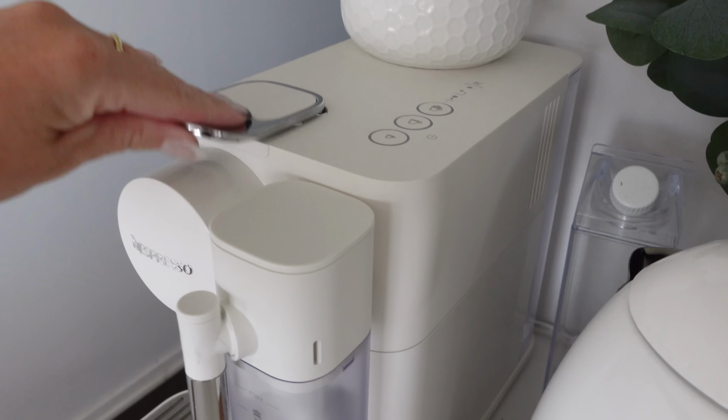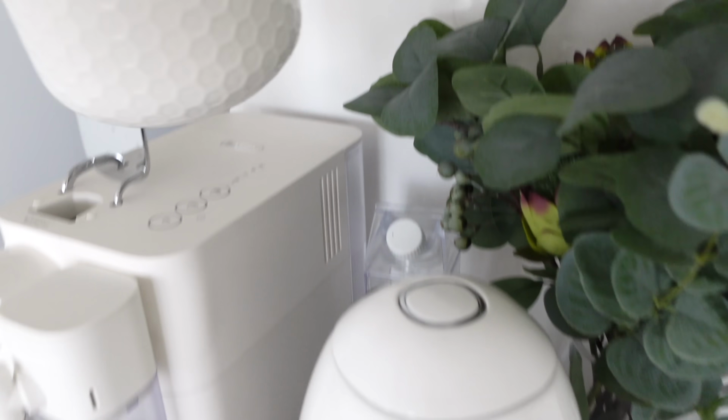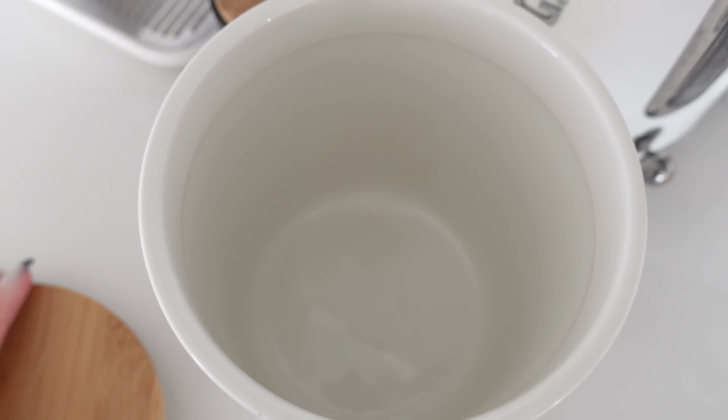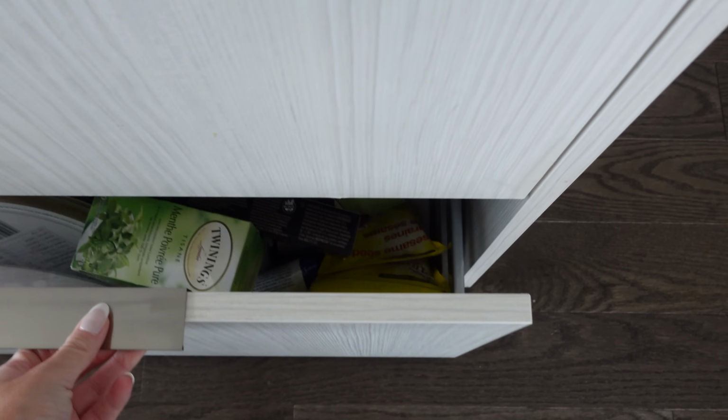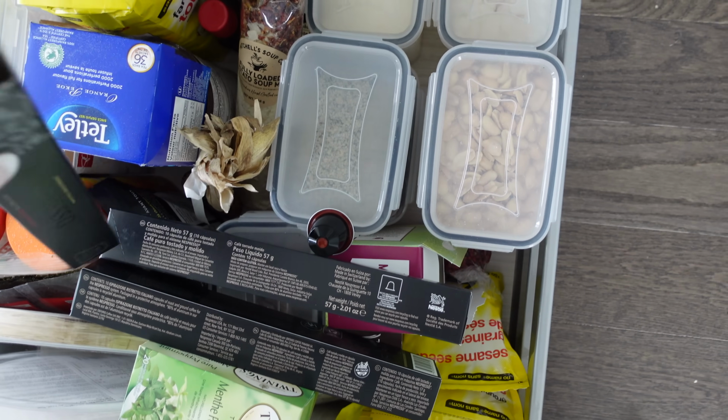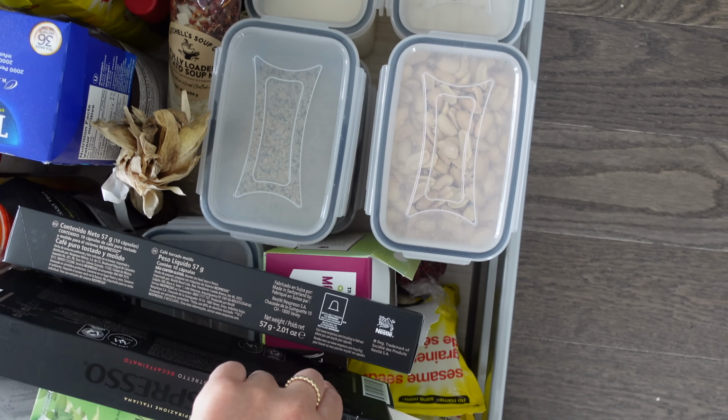I'm going to make another coffee. I'm going to make it decaf though because I do not need any more caffeine. Apparently I have no pods left in here. Do you remember like a week ago when I organized my drawer? Yeah, I bought coffee pods and now it's disorganized again. These ones are the decaf ones.